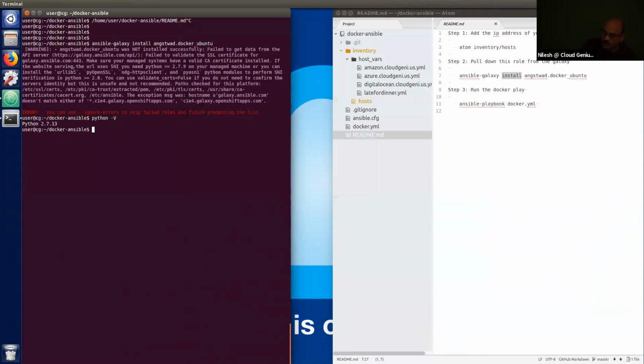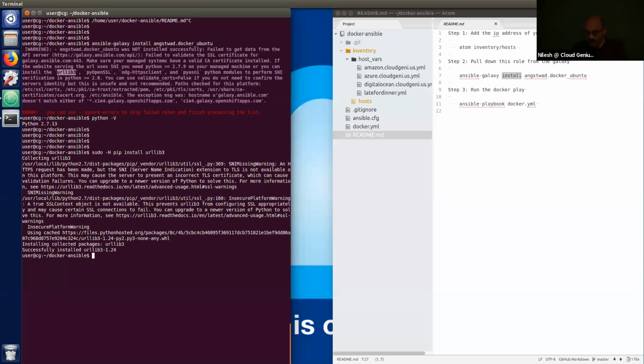Basically, we want to get urllib3 installed. We can do that by saying pip install urllib3, and this should do it. But it didn't, because our Python on this particular machine requires superuser privileges. That's why we're adding sudo -H, and then asking it to install urllib3, it installs successfully.